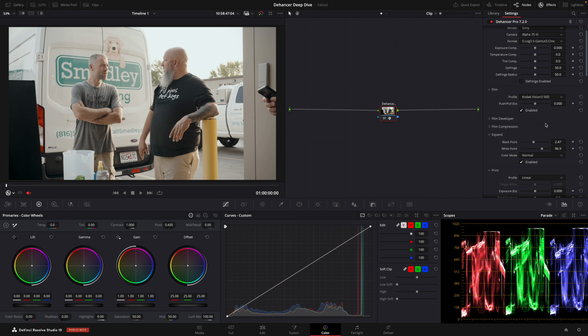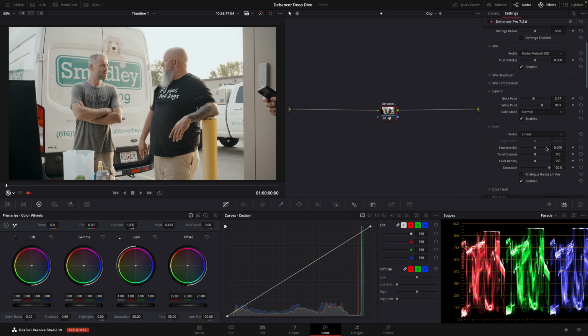The next thing we're going to do, we're going to go down to our print. We want to find a Kodak print profile to match our Kodak film. Typically, this is how it works. If you shoot Kodak, you print Kodak. If you shoot Fujifilm, I imagine you print Fujifilm. For creative choices, you can mix that up if you wanted to print on Kodak and Duraglossy paper. But for me, I stick to matching it up, Kodak with Kodak. So we're going to choose Kodak 2380 for your print film.